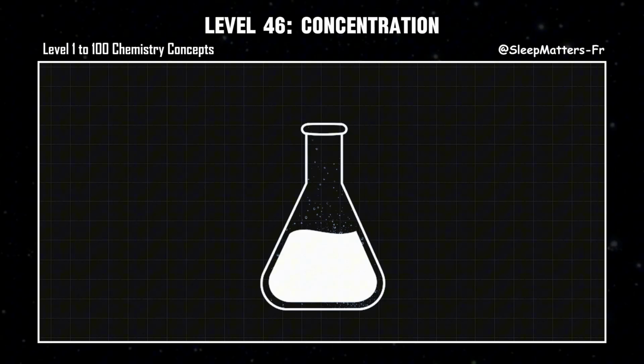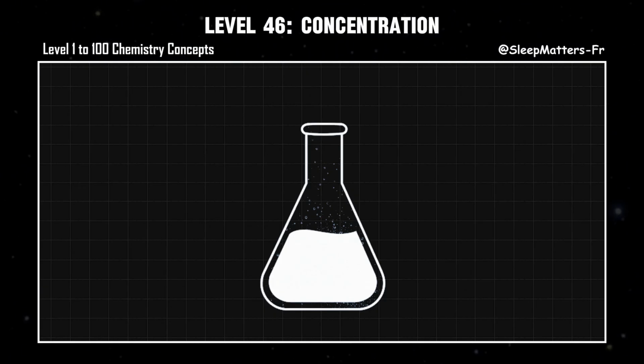But if you keep adding salt, at some point it will stop dissolving. That is the limit of concentration for that solution. Concentration is measured in different ways. The most common is molarity, which is the number of moles of a substance dissolved in 1 liter of solution. For example, a 1 molar solution of salt has 1 mole of salt particles in 1 liter of water.